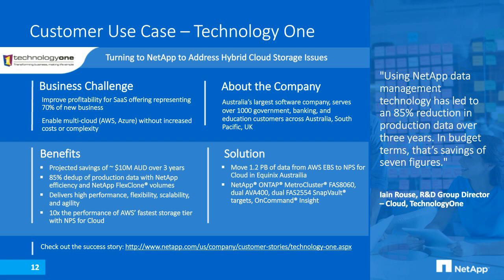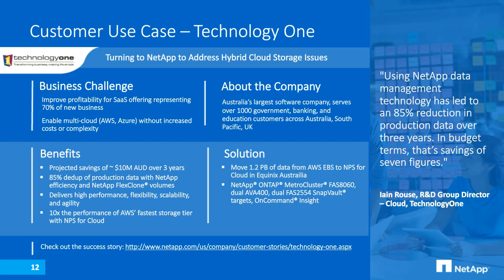More importantly, we're talking about storage efficiencies and cost savings in the public cloud. Well, because of using thin provisioning and deduplication, Technology One was recognizing an 85% dedupe rate over what they normally had. So they're consuming a lot less storage. But they're also heavily using FlexClones to be able to go ahead and use those efficient and cost-effective copies of their data when they needed to facilitate other customer needs for test dev.